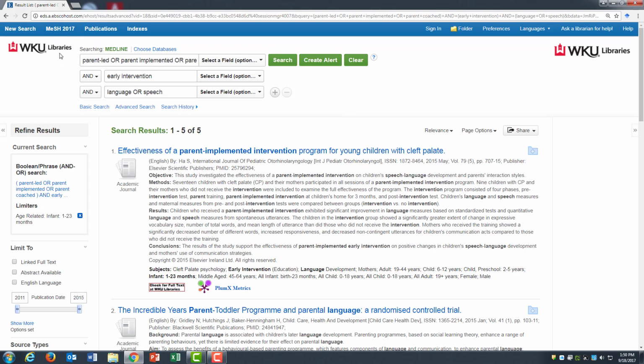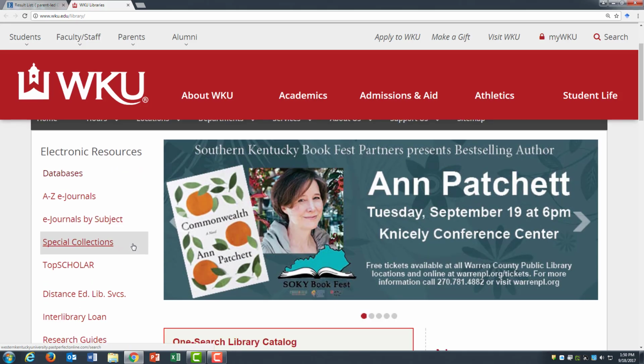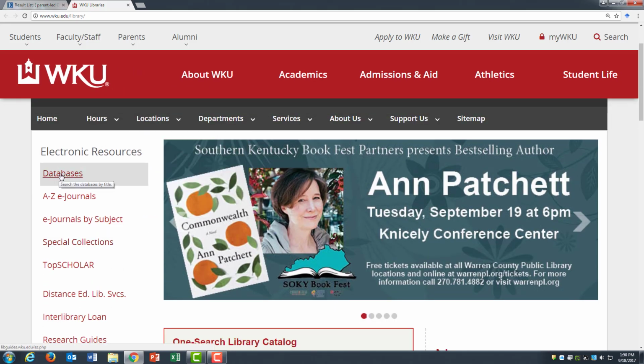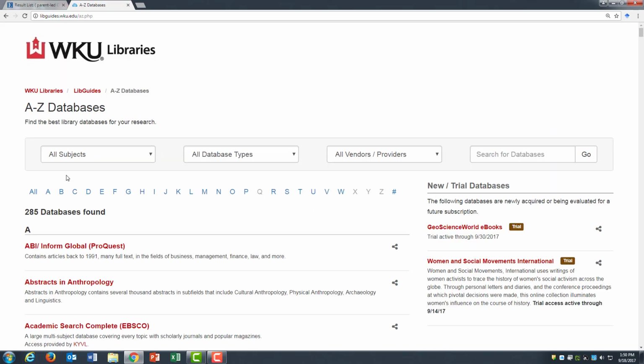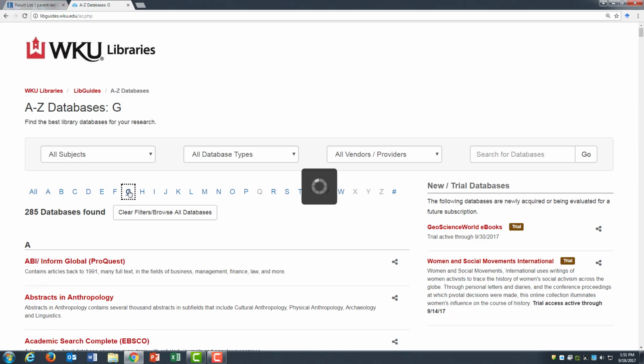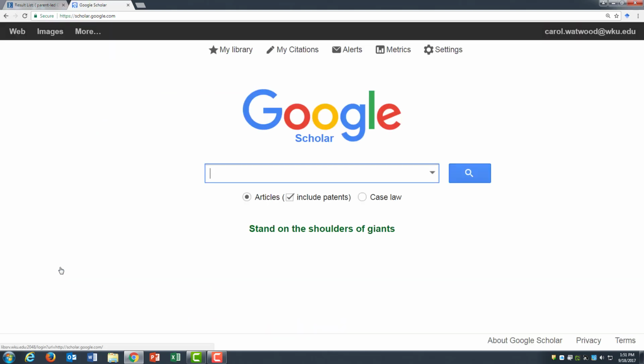Now I'm going to go back to the home page. I showed you databases, searching EBSCOhost by group, and also a single database such as Medline. Before we quit databases, I'd like to show you Google Scholar. Google Scholar can be used as a database. If you sign in through this page, Databases, enter your NetID and password, go to G. You can connect to articles that are open access on the internet as well as ones held at WKU libraries.